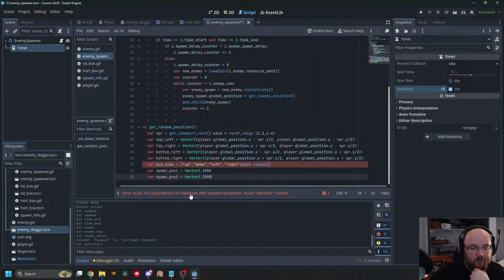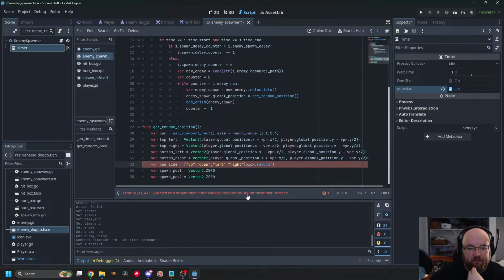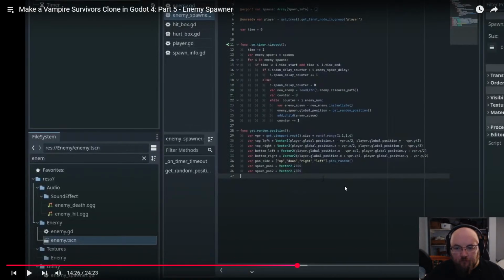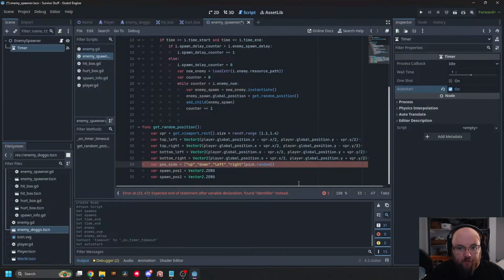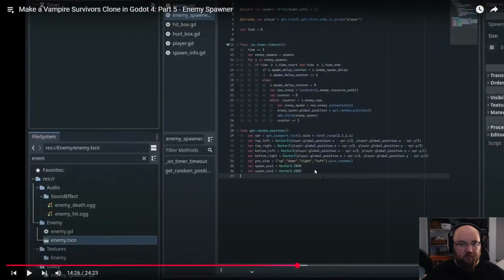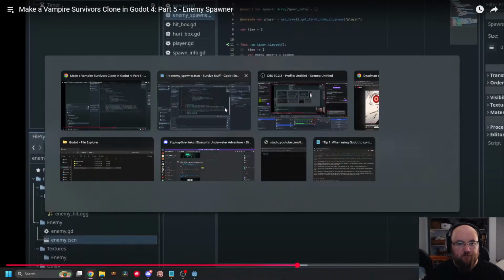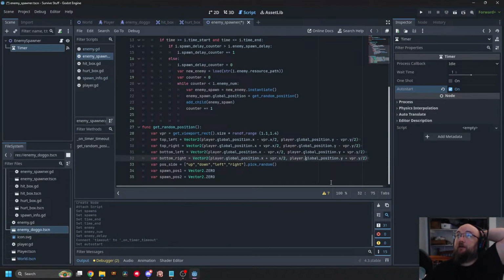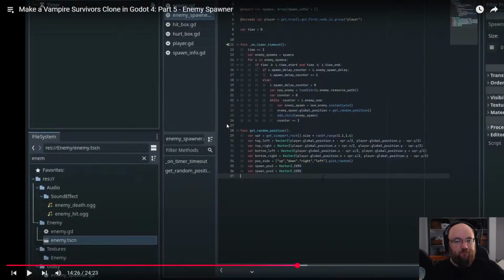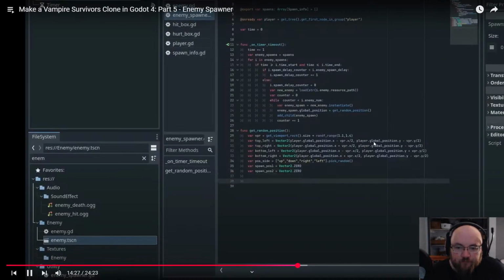Okay, expected end of statement after variable declaration, found identifier. Dot pickRandom. Like that? Yes, that's how I messed it up. Okay, good old syntax troubles. It's going to be matching whatever pos side we had.